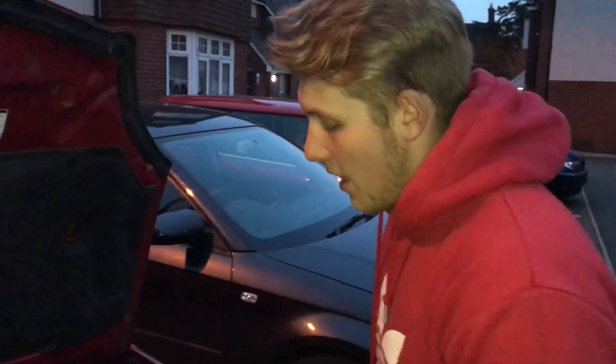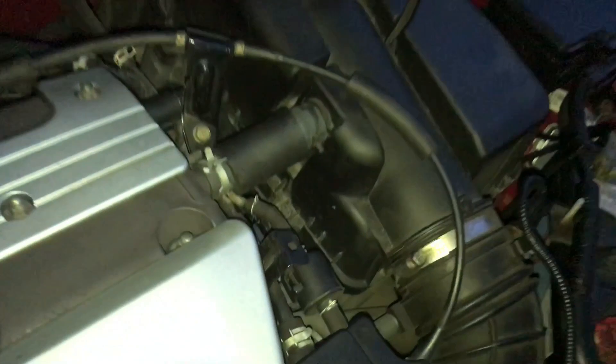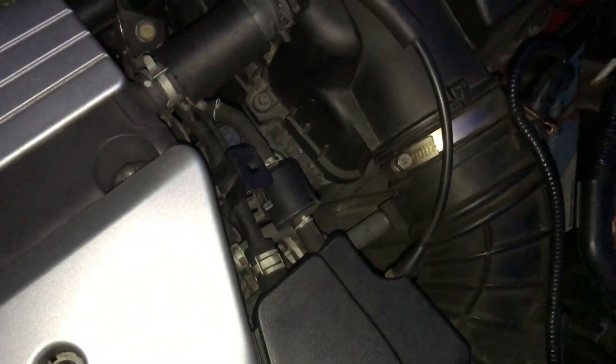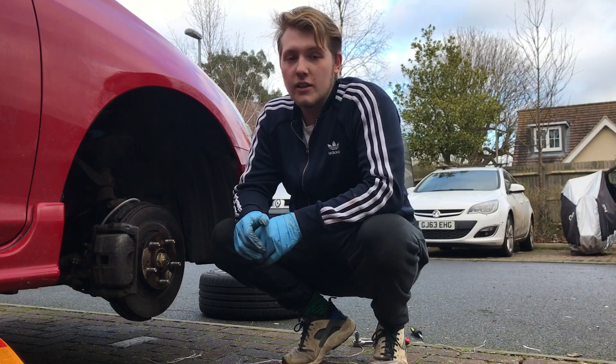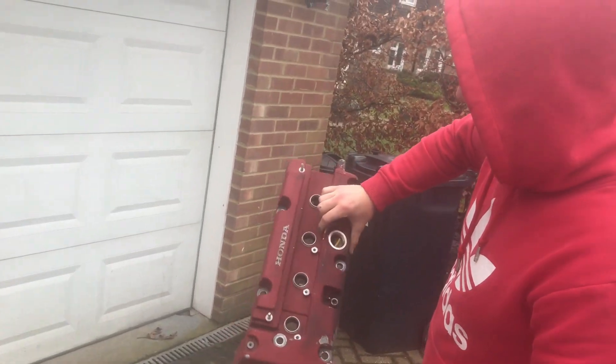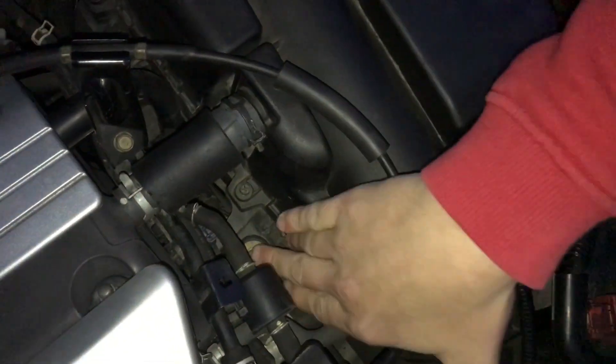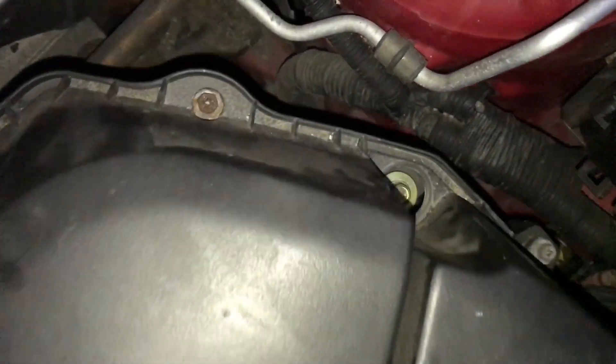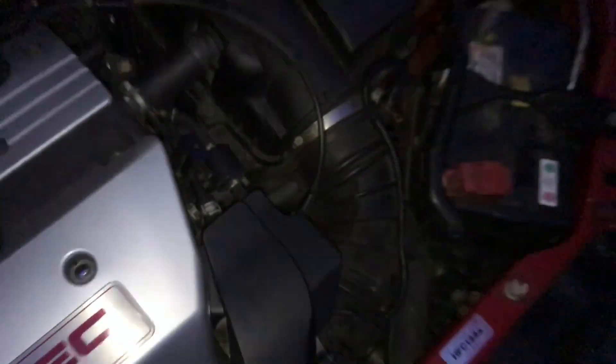First things first with your airbox — you've got five Phillips-head screws you've got to undo. I was going to start off by undoing every screw, but it turns out they're all rusted, seized on. Twisted and rounded out. Now we're going to start on the 10mm bolts everywhere and then hopefully just get the whole box out, which will be a result.